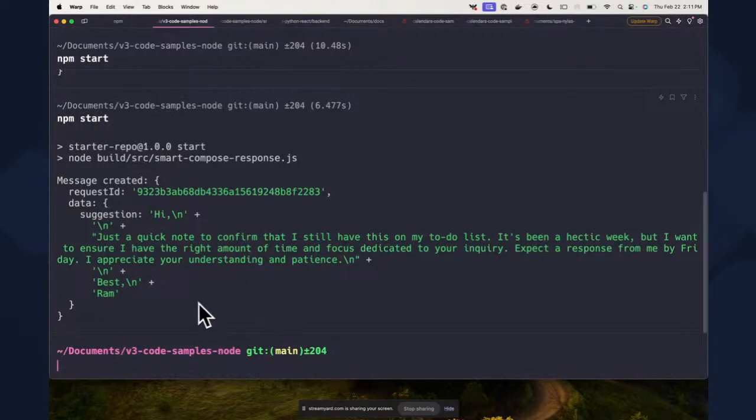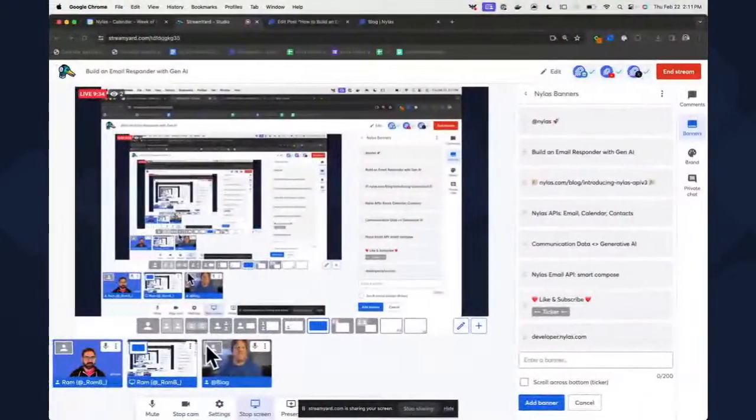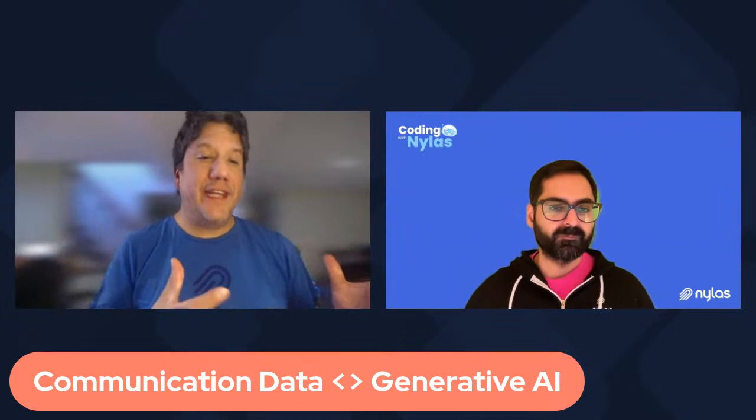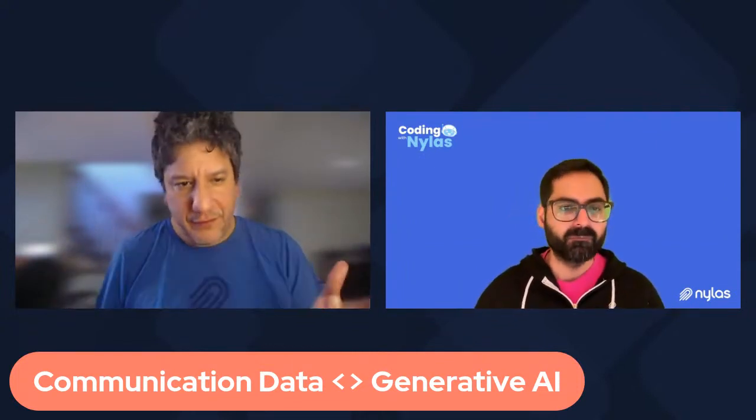Yeah, it seems like it's a good first step to bringing generative AI functionality into your application very easily without having to go into the generative AI space, which can be very challenging and time consuming. So you don't need to install any extra libraries or anything like that. Yeah, and I think that's another option as well. You can go down that path and bring in your own generative AI models. But if you're already going to build an email integration, you can just use the AI models that we've decided to use right out of the box. That's cool. So you don't need anything else other than the Nihilus package. Yeah. And that's going to grab everything for you.